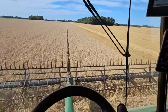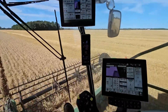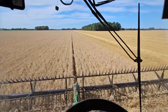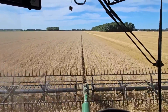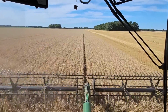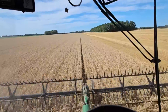So double crop beans, they do cost us some money to plant, right? But let's add it up. The first thing we obviously have to do is plant the beans. So we've got seed costs, and we do get a little discount on double crop bean prices, but we also treated our beans this year, so they cost a little bit more. But again, it's part of that I can't lose thing. That's part of the reason why we treated them. I can afford to spend the money because I can guarantee that I'm going to at least get it back.